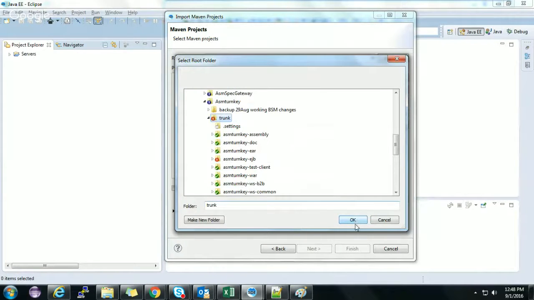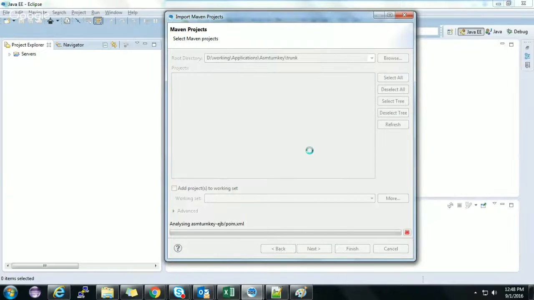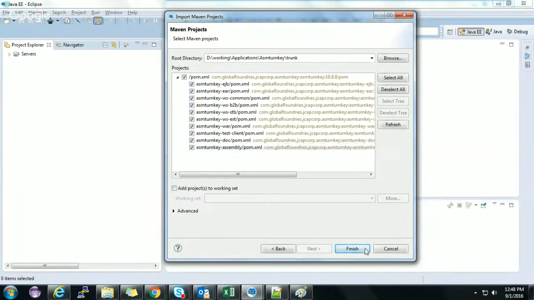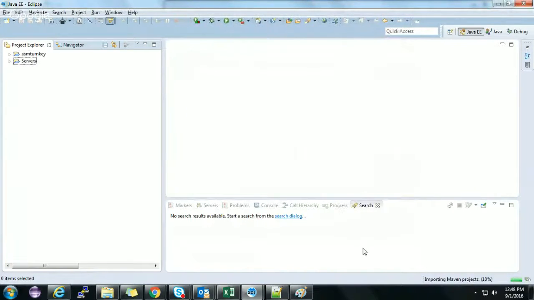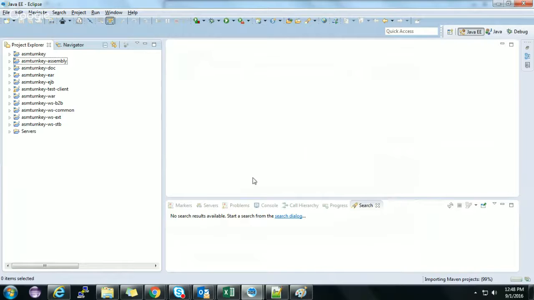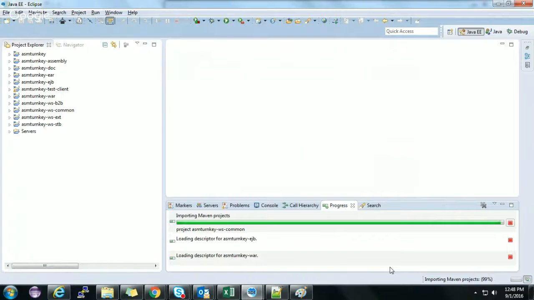Click OK. It will analyze the project, and now you will see the project imported as a Maven project.